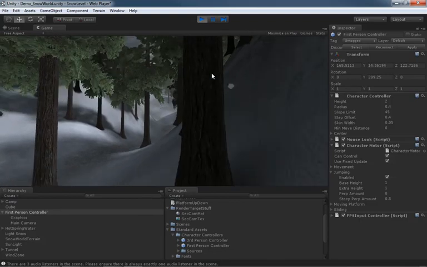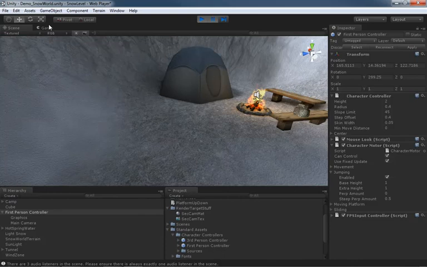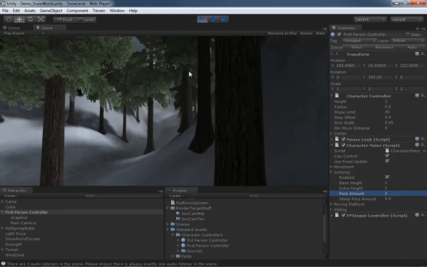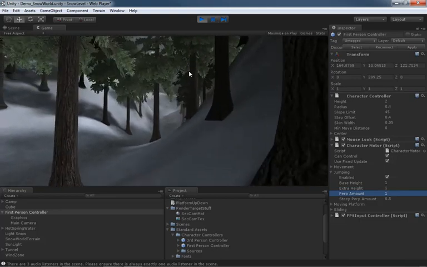Now, if I pause, so I'm just going to hit Control Shift P to pause, and we'll go back over to the game view so that's not visually confusing. I'll go ahead and take my perp amount, and we'll set this up to 1. So now we're getting 100% of the perpendicular angle of the slope we're standing on, and we'll unpause. So I'll put my focus back over here, Control Shift P again, and now when I jump, you see we get thrown off to the side a little bit.